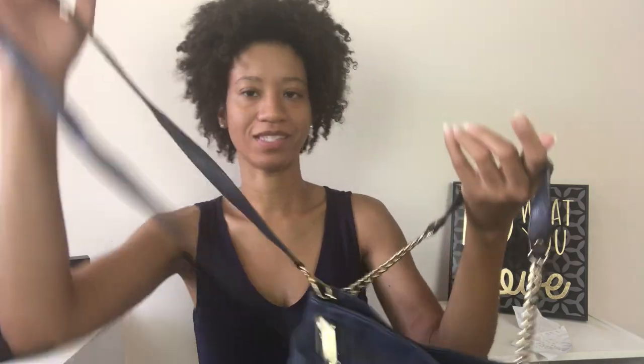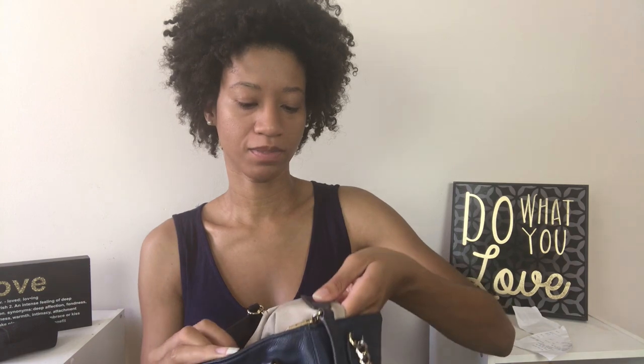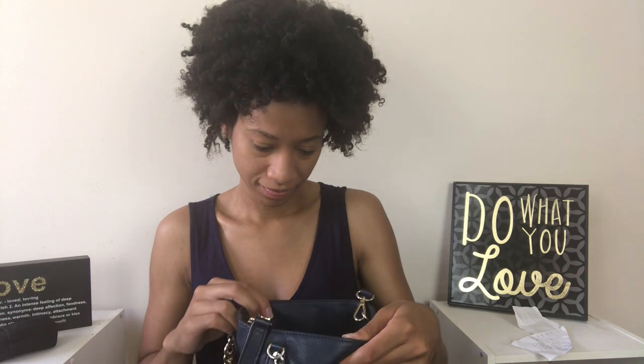Okay. Last but not least, here we have a Michael Kors purse. This is so heavy. Like, the leather is in good shape. It's nice quality. Look how, oh my gosh, it's just so nice. Nothing's wrong with it. But it is navy blue, and I think I'm going to dye it black. Just like I'm gonna dye that Kate Spade in there black. But yeah, it's Michael Kors. It's not Michael Kors either. It's straight up. Oh, no, it is Michael Kors. Oh, well. Either way, listen, honey. It's leather. It's nice quality. And I might carry it. Because I don't really carry purses. But if I don't have to pay all the money for them, I will definitely carry them.